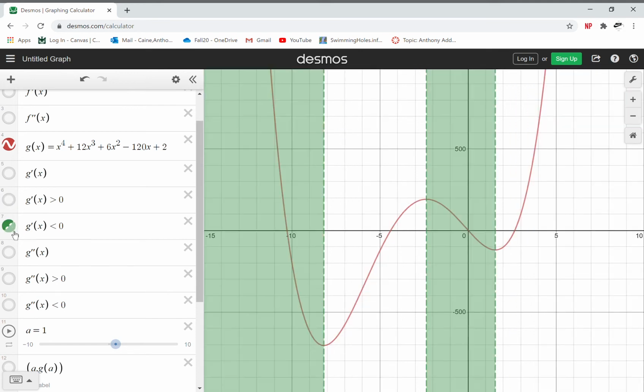Similarly, the derivative being negative corresponds to when the function is decreasing. And you always have to move from left to right. So imagine you place a ball here, the ball rolls downhill. My function is decreasing, which means my derivative is negative. And again, if I put back up the derivative, it is below the x-axis. That means my red function, my original function, is decreasing.